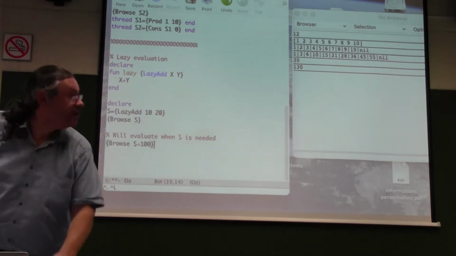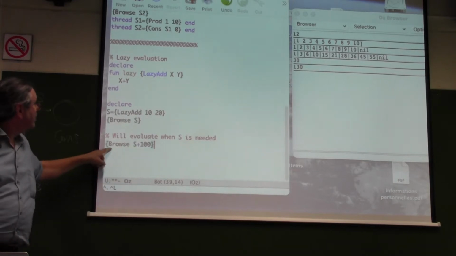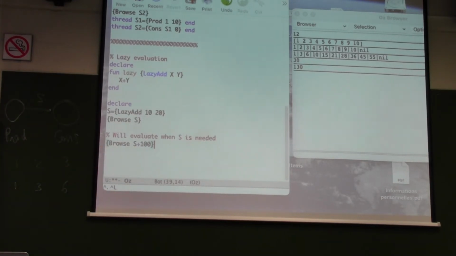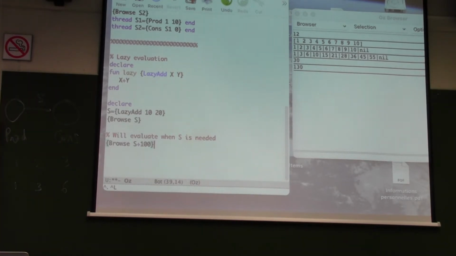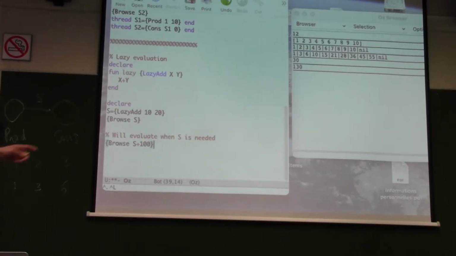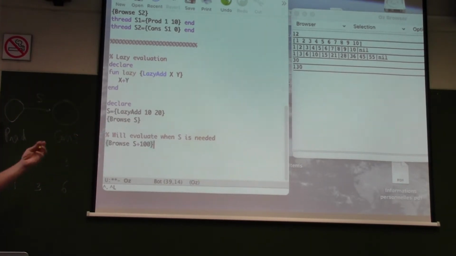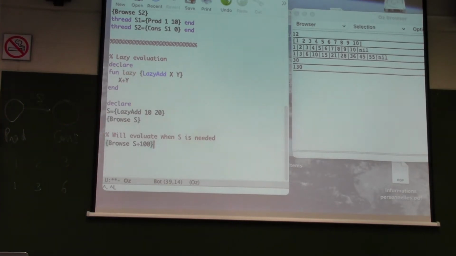Okay? So that's actually a very simple idea. Let me explain the semantics of this. So how does this lazy function work? Let me see if I can write it down. Let me explain how it works, and then we'll show some programming techniques. So this is a very simple example, huh? But you can do extremely sophisticated programming using this idea, and that's what I'm going to show you today.